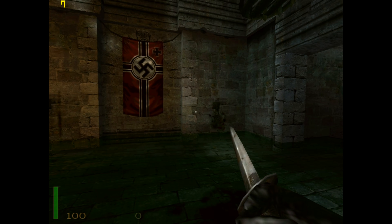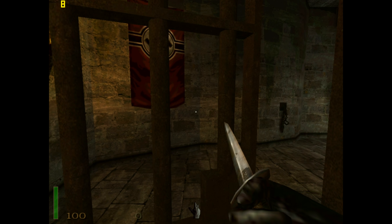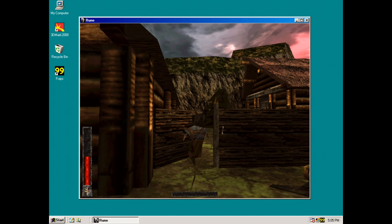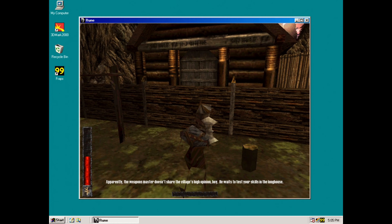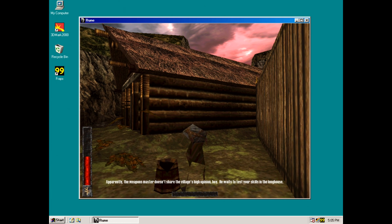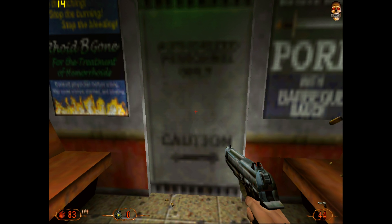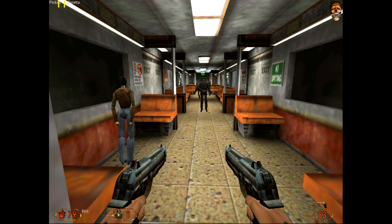Return to Castle Wolfenstein was a surprise — it runs at 1024x768, and while performance is quite poor it is still impressive to see it run on the Intel 740. Rune works but runs in windowed mode and I wasn't able to make it go full screen; at 800x600 there are severe graphic glitches with textures missing so this game does not work well. Blood 2 at 1024x768 seems to run quite well — not hitting 60fps but running fine with no detectable graphic glitches.